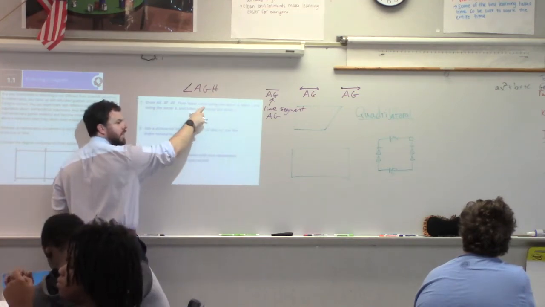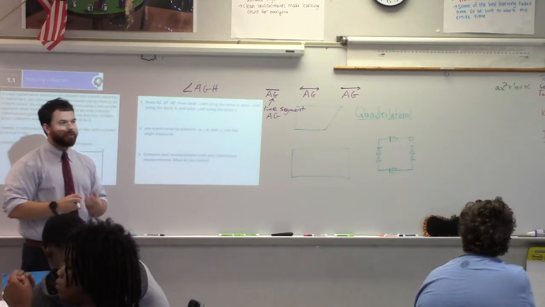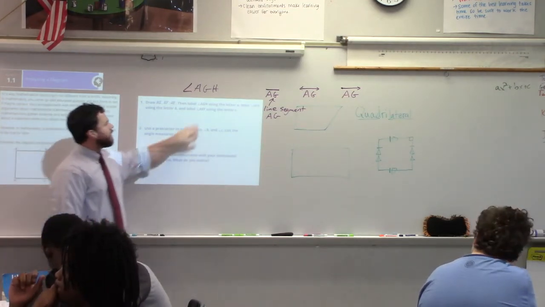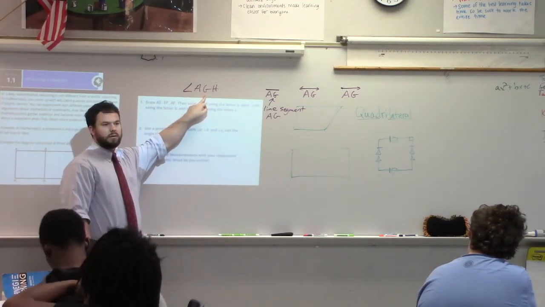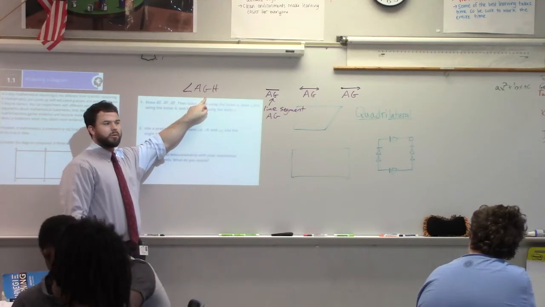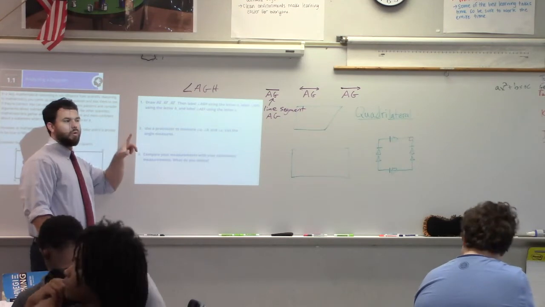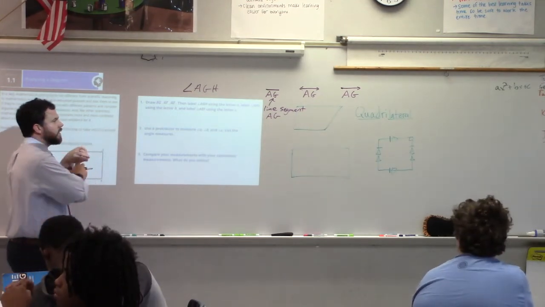How would I read this statement? Angle AGH. Alright? Remember, that means that G is the what of that angle? Starts with a V. Kind of. It starts with a V though. Not variable. It's called a vertex. Right? It's the corner of the angle.